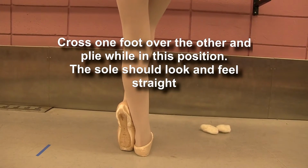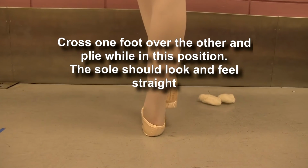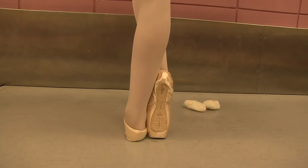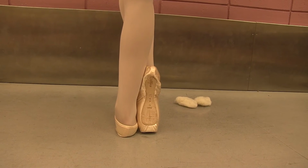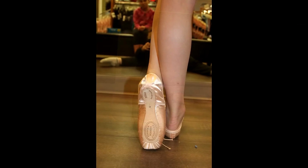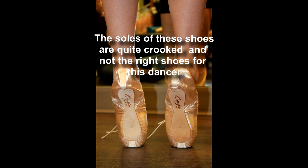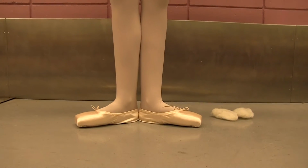It is important that the sole of the shoe be as straight as possible. There are many reasons why the sole of a shoe might twist. Typically, it's because the shoe is not the correct size. It's too long or short, too wide or narrow. It could also be twisting if your child is not standing straight with their alignment on the first 3 toes. Another reason may be anatomical, the shape of the dancer's foot. The attachment of ribbons and elastics can help straighten out a mild twist, but no twist in the fitting is the goal. Also, very occasionally, the shoes may be faulty.